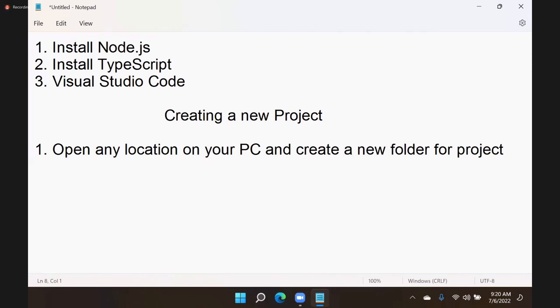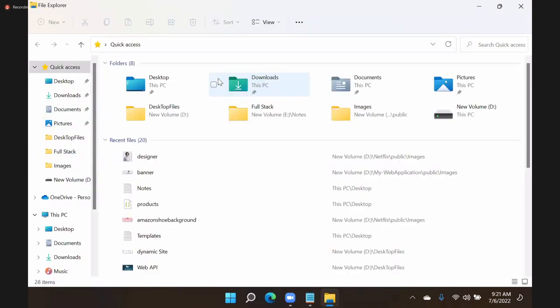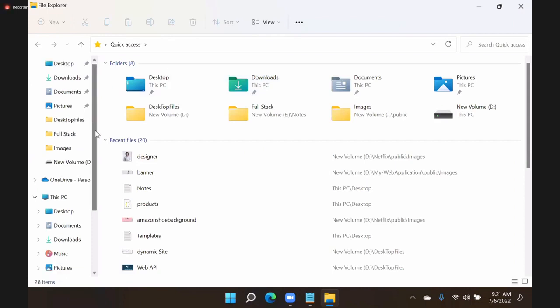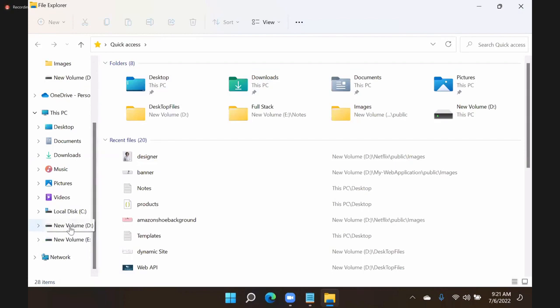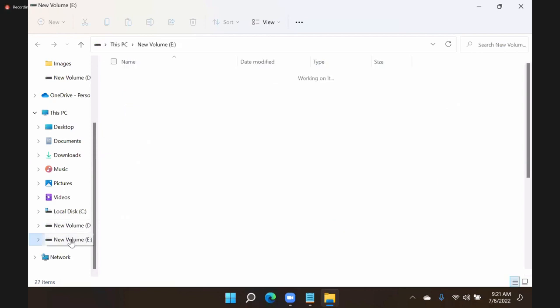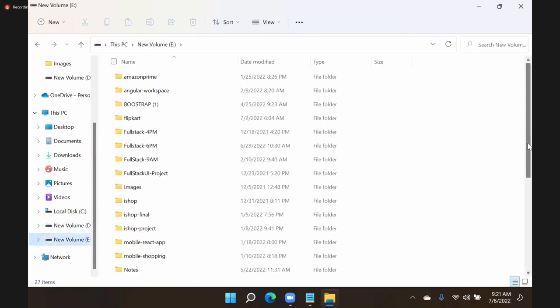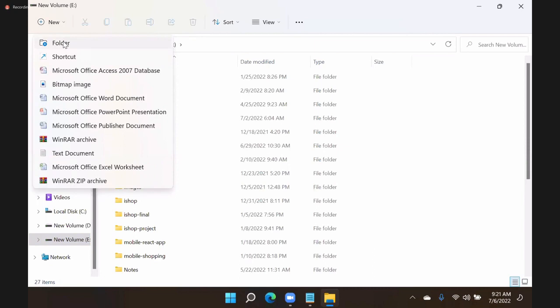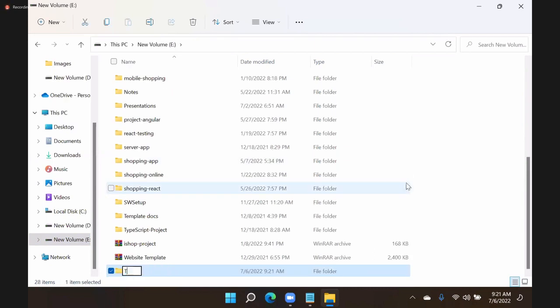We are opening the computer location. In this, I will go to C, D, E drives, any location. I am choosing the E drive. In this, you create a new project. I am creating a new folder in E drive by the name TypeScript app.